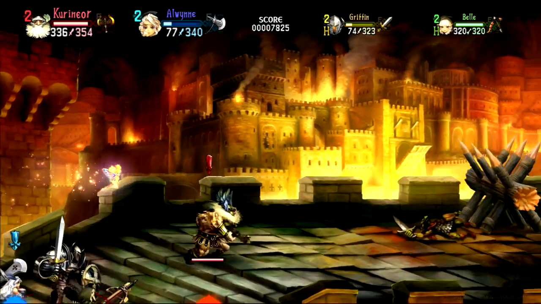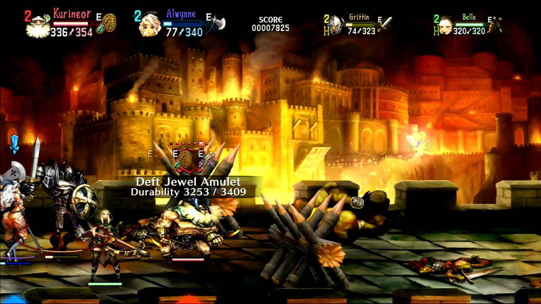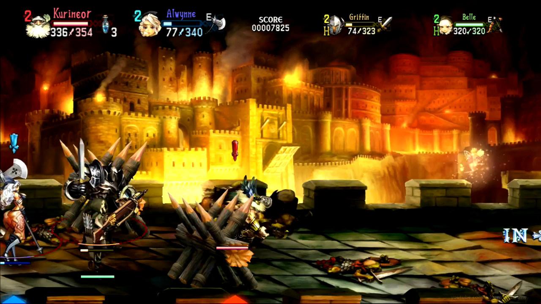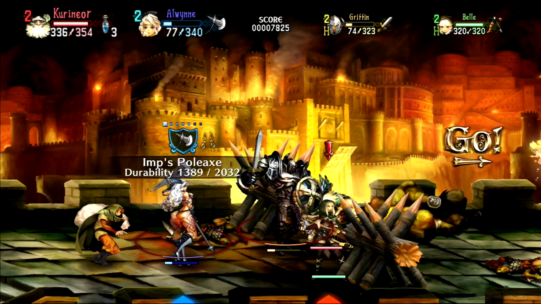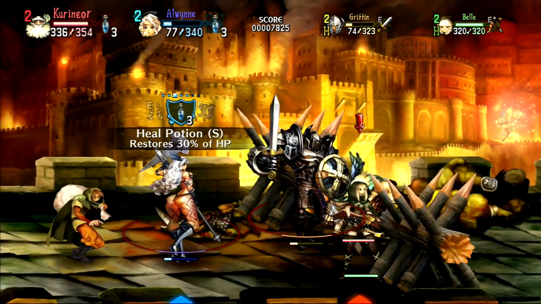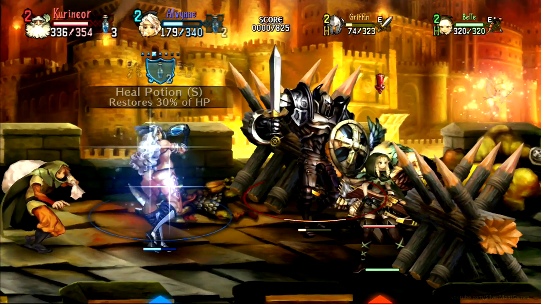Can't remember which one's my potion. Wait, that's my weapon. I have heal potions, so fancy you do that. Which button is it? Left and right moves like... I don't think I have any. Oh, there you go. It's down, I think. There you go.